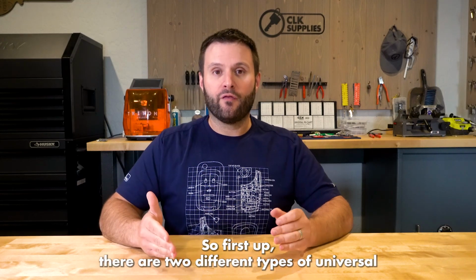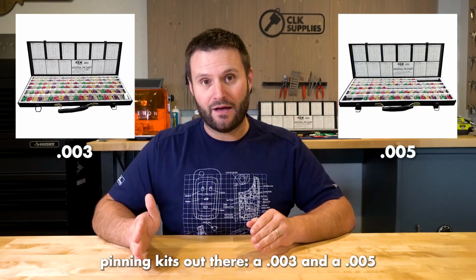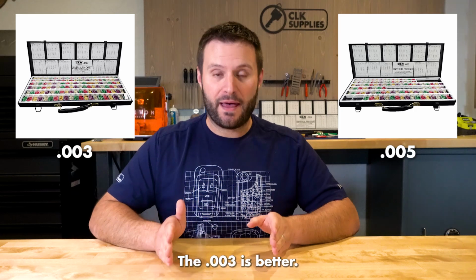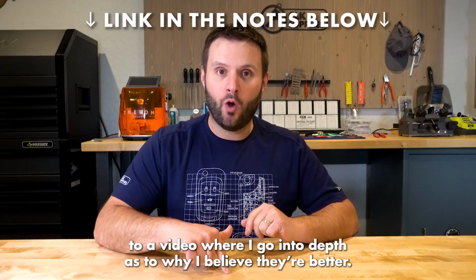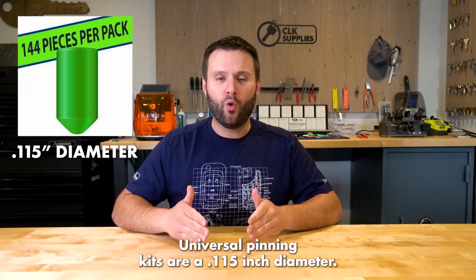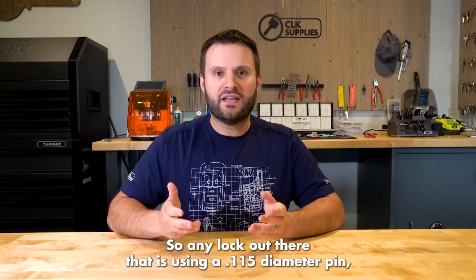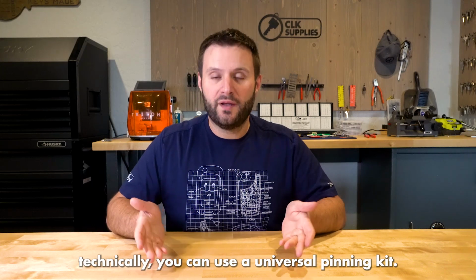First up, there are two different types of universal pinning kits out there, a 3/1000 and a 5/1000 increment pinning kit. The 3/1000 is better. If you want more info on that, I'll put a link in the notes to a video where I go into depth as to why I believe they're better. Universal pinning kits are a 0.115 inch diameter. So any lock out there that is using a 0.115 diameter pin, technically you can use a universal pinning kit.